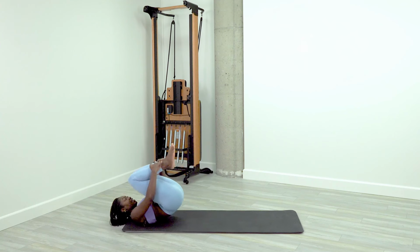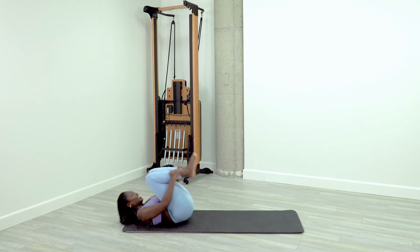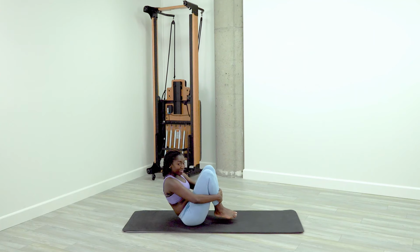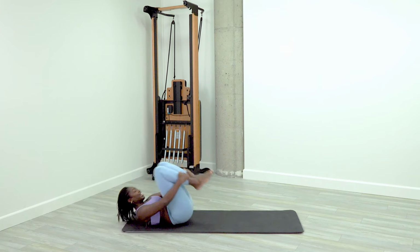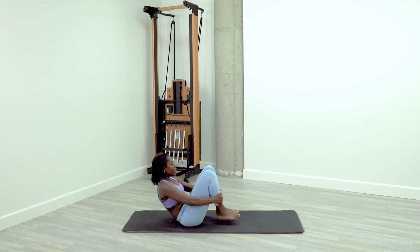So inhale, roll back. Exhale, come up and freeze. We're learning pelvic stability here. Inhale, roll back. Exhale, come up and freeze. Not only are we learning pelvic stability, but you're actually getting a nice free massage of your spine as well. 2 more. Inhale, rock. Exhale, pause.